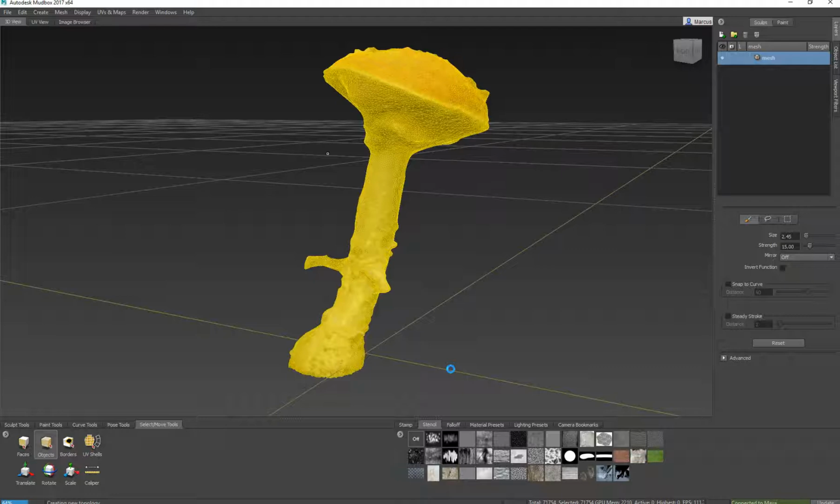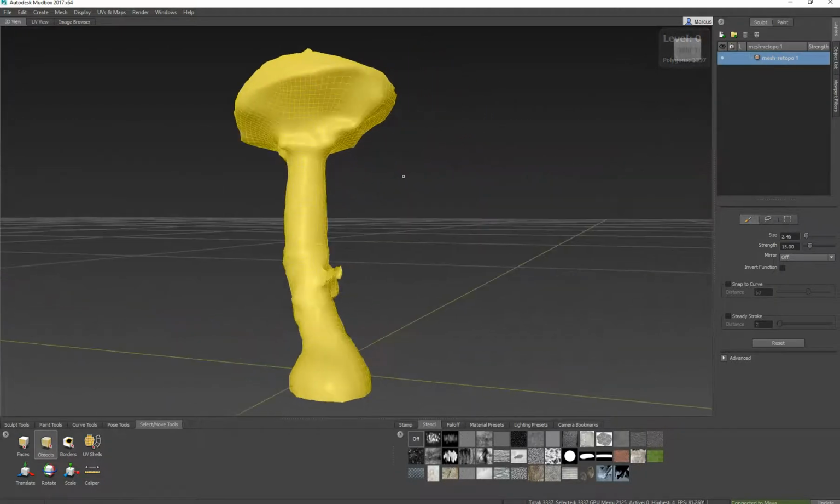But as you can see here, just hitting the retopology tool in MudBox takes a few minutes, and we're just waiting here patiently. We've set it to about 3,000 polygons, which is nice for a medium mesh, especially for something like a mushroom. If you're doing a close up on the mushroom, 3,000 is actually not too bad at all. Just consider what shot, how far away you are from the camera.